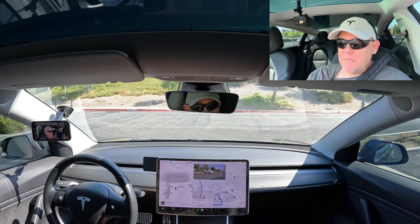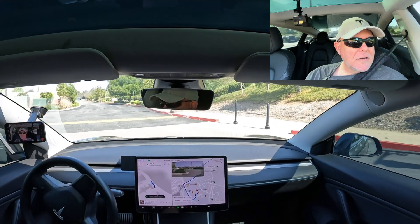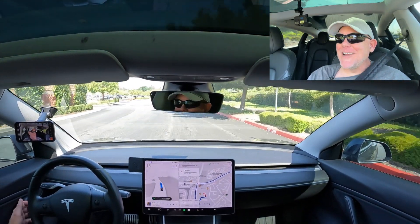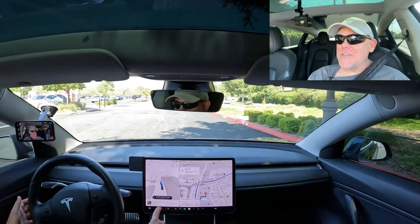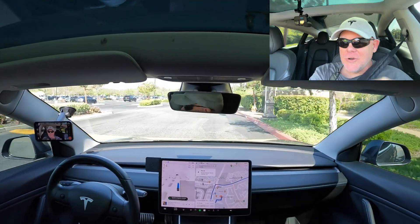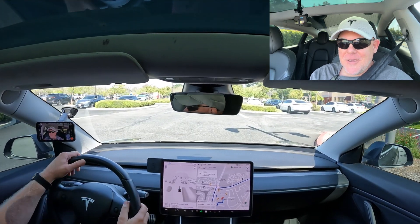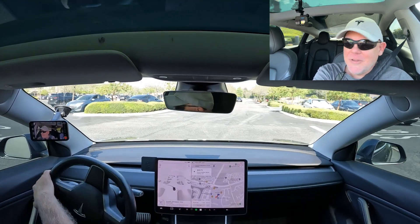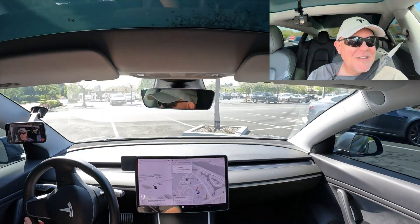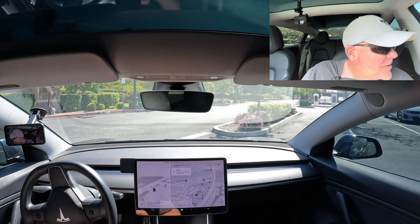We're stopping at the stop line and here we go. Speed bump — it didn't care about that at all. Auto navigation complete. And there go the superchargers — bye, superchargers. It does not care about the speed bumps. It failed completely and totally miserably — did not take us to the superchargers, passed them up actually, and didn't adhere to the speed bumps at all. It was accelerating and everything.